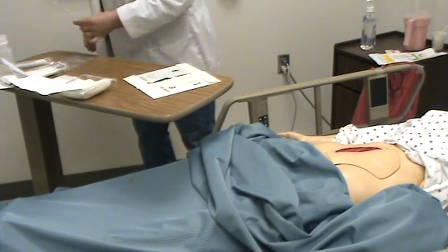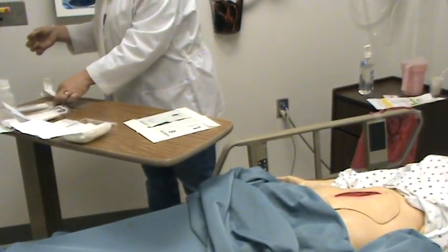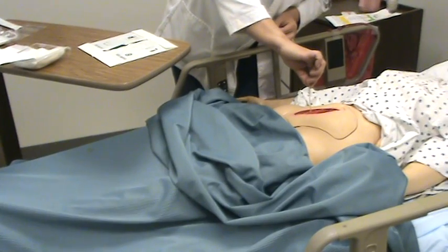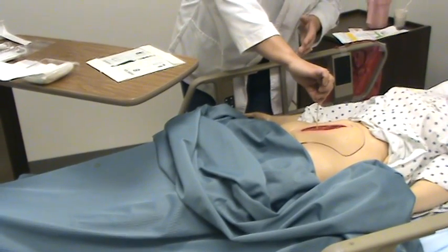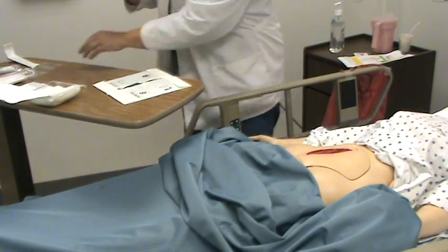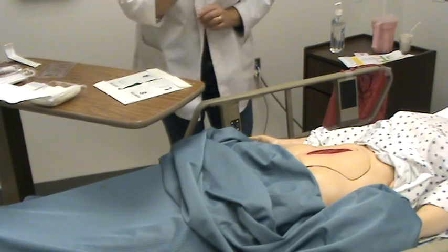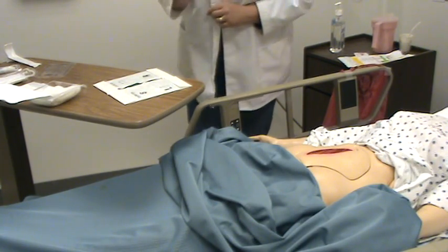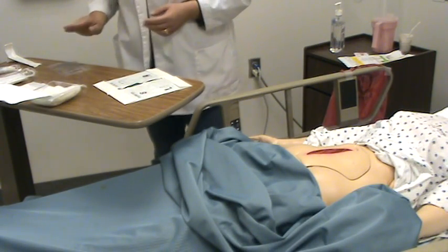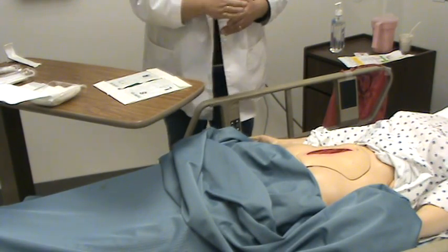Since I opened the cotton tip applicators with one of them out a little bit, I can go ahead and just take one without contaminating the other one. I'm going to put this in the saline, and technically if the wound was a real wound, it would get dampened so I can see the depth. Otherwise you can take your finger and go down — just don't be touching the wound. Then I would measure accordingly, putting it up to the measuring guide to see the depth of the wound. I also want to note the other measurements of the wound. If you did touch the skin, toss it. So now I have information about the skin and the wound itself.